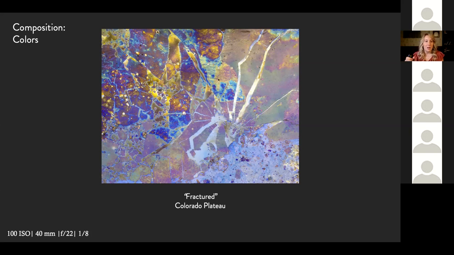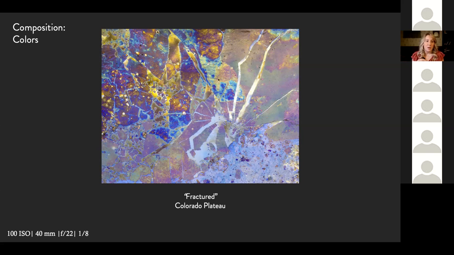So here, this image was just all about color, and I thought it was a perfect slide to use for our intro into colors. What you're looking at here is a patch of natural oils from the desert. These form in areas along a riverbank or puddles in the fall, and what happens is leaves and other organic debris settle in the puddles, and as they decay and break down, this organic matter leaves behind an actual oil slick.